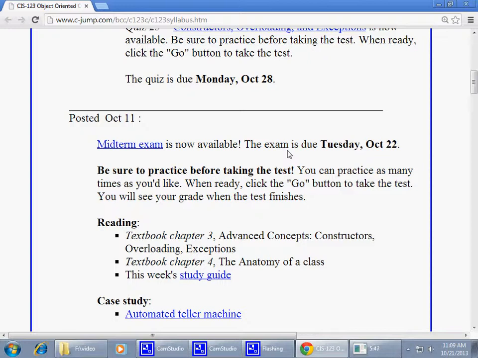Now, methods and method calls: how do objects interact? One object finds a reference to another object, and it could use that particular reference to make a call into a method of another object. Okay, we also talked about the relationships.